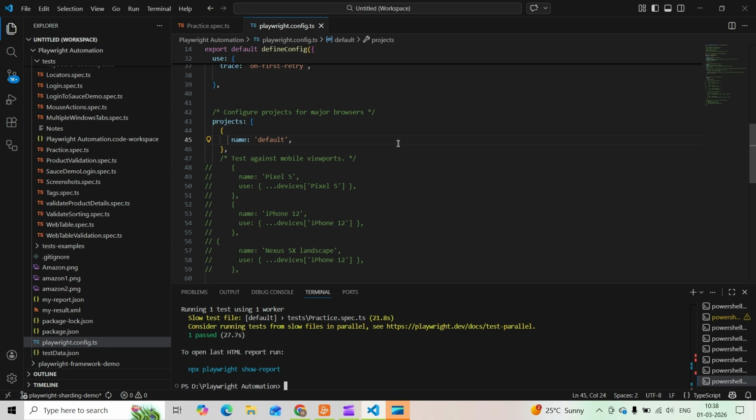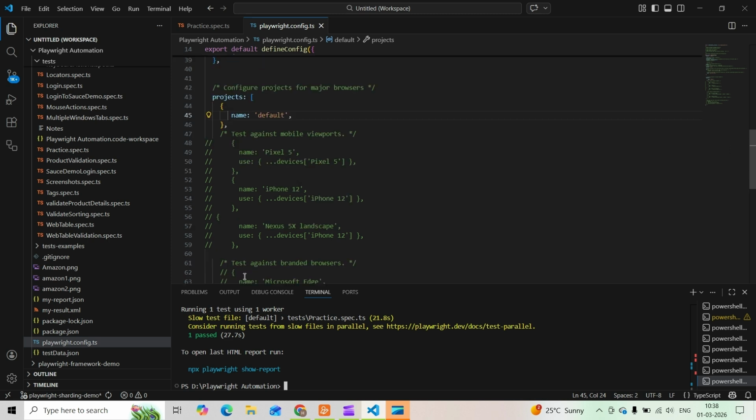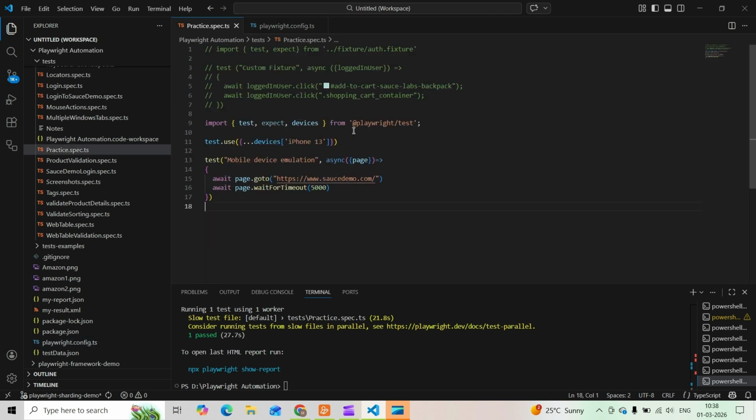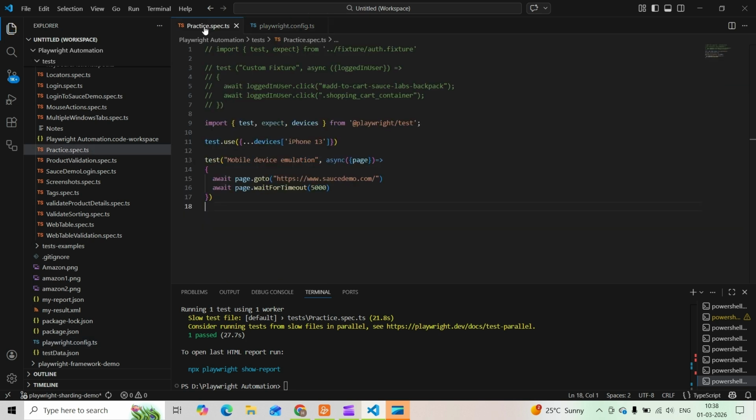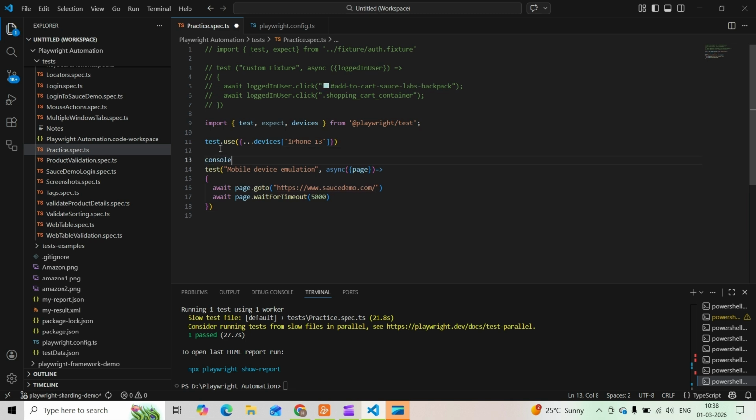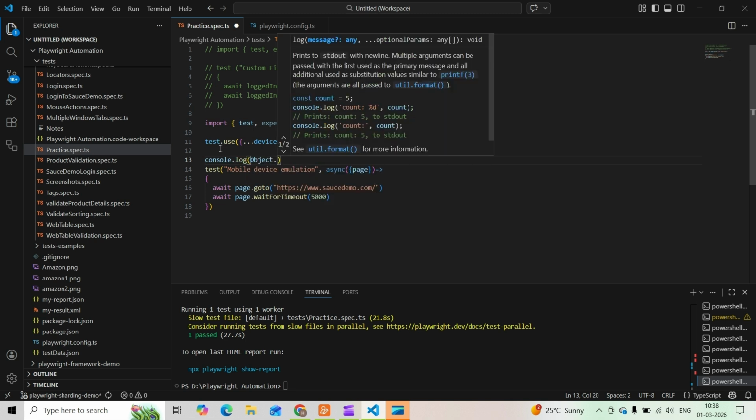config file, here we have test again mobile devices viewports. So I'll just uncomment this. And there is one option if you want to know the available devices: I will use this console.log, Object dot keys.